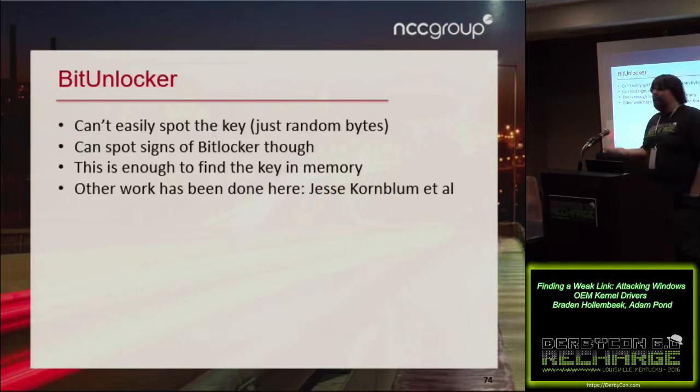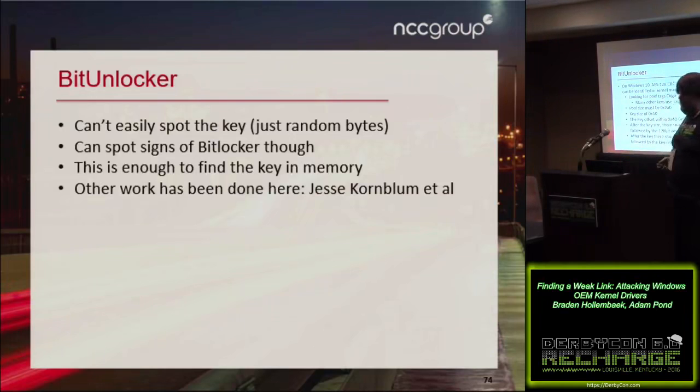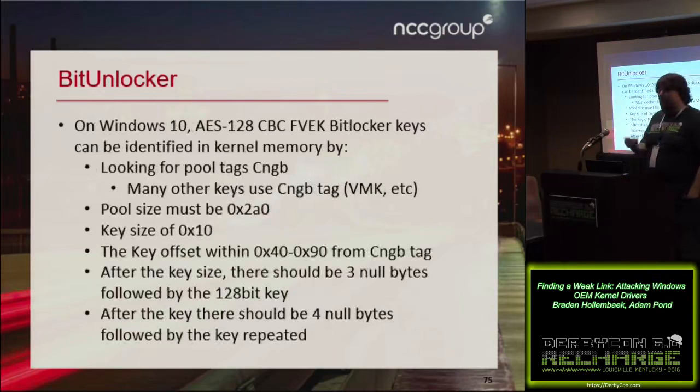So we're like, all right, what are we going to do? Well, luckily we didn't have to do anything, because somebody else has already done all this work for us, which is super awesome. And we just followed along with the heuristics of what they came up with. It's a lot of technical information about how these heuristics go together. We wanted to make sure that it would work on our system. So our system was a fully patched Win10 installation with an AES128 cipher and CBC mode.